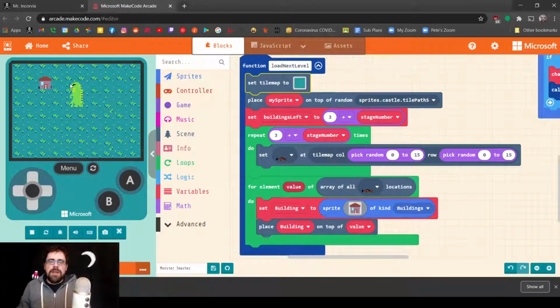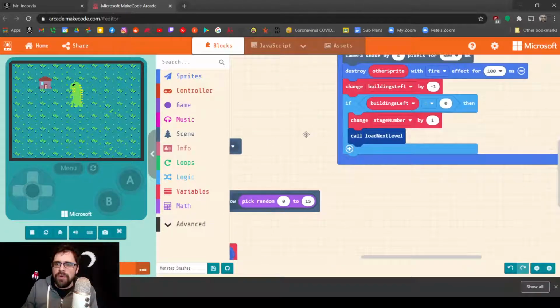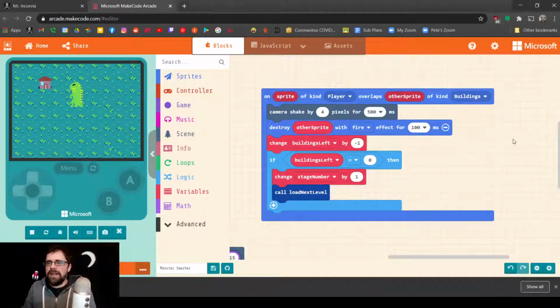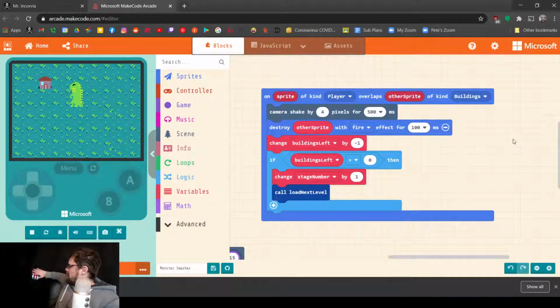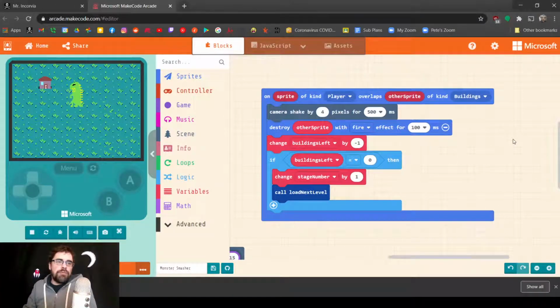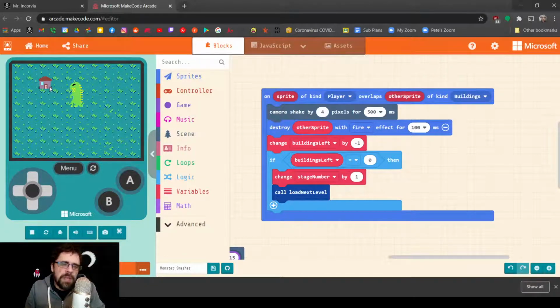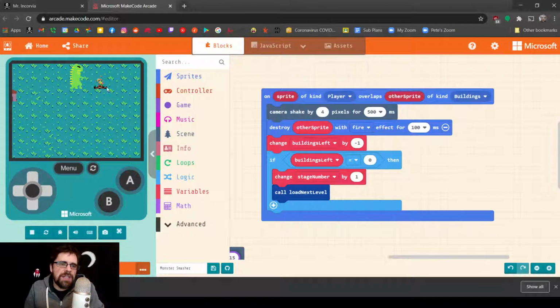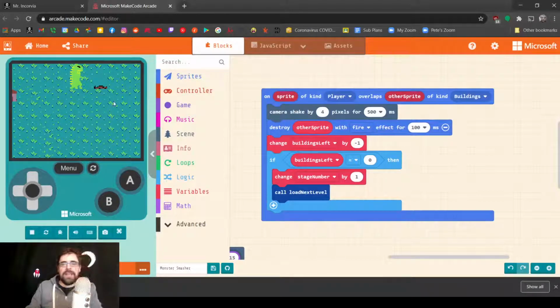So what happens is this code over here says, when our dinosaur walks around and touches our sprite, have a little fire effect and make it go away. Now, when we make it go away, what's behind there? It's the rubble tile. So it looks like the building gets smashed. In fact, if you look carefully, you can see the rubble kind of sticking out the side of the building. So if we walk over it, it's smashed, and then there it is, right? A smashed building. That's pretty cool. I think that's pretty neat.